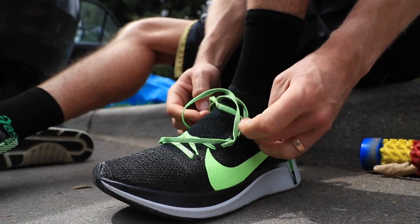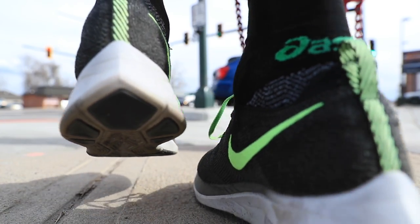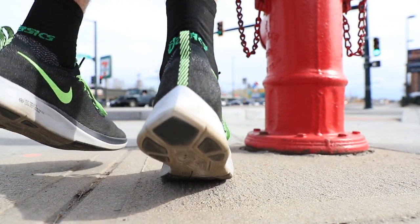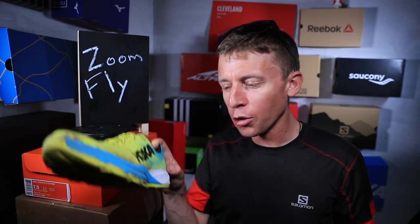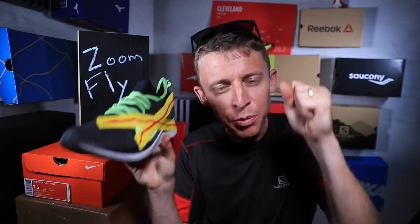Well, in the running shoe world, Nike is not the underdog. Nike is the king when it comes to resources. I would just love to go tour their facilities to see all of the technology they are putting into their shoes, all of the design work. And so as I'm reviewing running shoes for you moving forward, I'm trying to block out the fact that this shoe has a Nike swoosh on the side of it. Who cares? Just like the three stripes of Adidas or the little bird on Hoka, whatever they have, all I care about is performance.